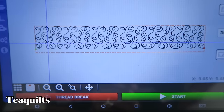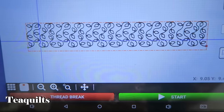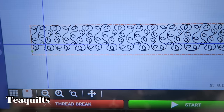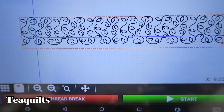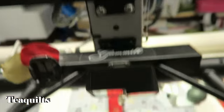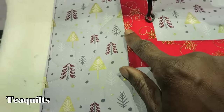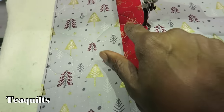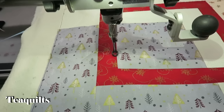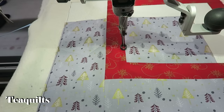I'm back and I have my quilt top on my long arm. And I wanted to show you that I picked this panto that's meandering Christmas lights, and I have started quilting on my quilt top here, and you can see the bubble here. I decided to just use ivory thread since I used kind of an ivory with gold speck background. So that's what we are going to be stitching up.